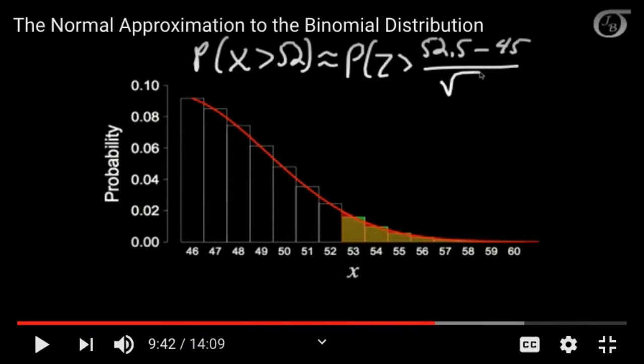Are there any questions about the logic that he's using to solve the problem? Everybody understand why he's going to the 0.5? It's to get closer to the binomial exact number, because this is using an approximation using the normal distribution. Any questions about this? Or is everybody okay with this? All right, no questions? Okay, all right.